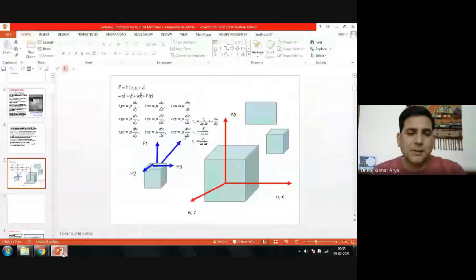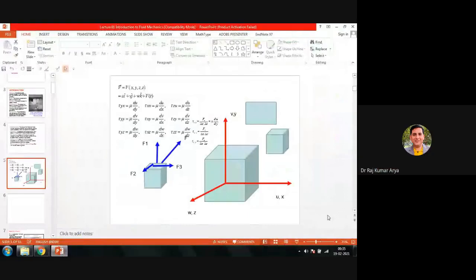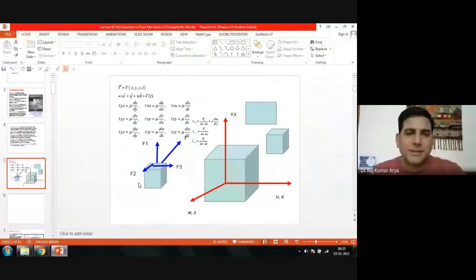Are you able to define the stresses, or let's say, how do I define whether I should write it tau yx or tau xx, something like that? So we were talking in the last class that so far you have been taught stress is just tau and mu something. Some people write delta u upon delta y, some people write du upon dy, right? But that's not a proper way to denote it.